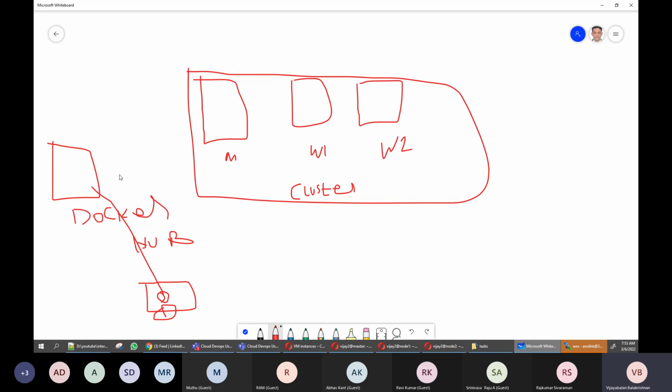They push them to different tags, say version 1.0, or, just giving an example, version 2.0. Like this. Do you all agree with this? Okay.